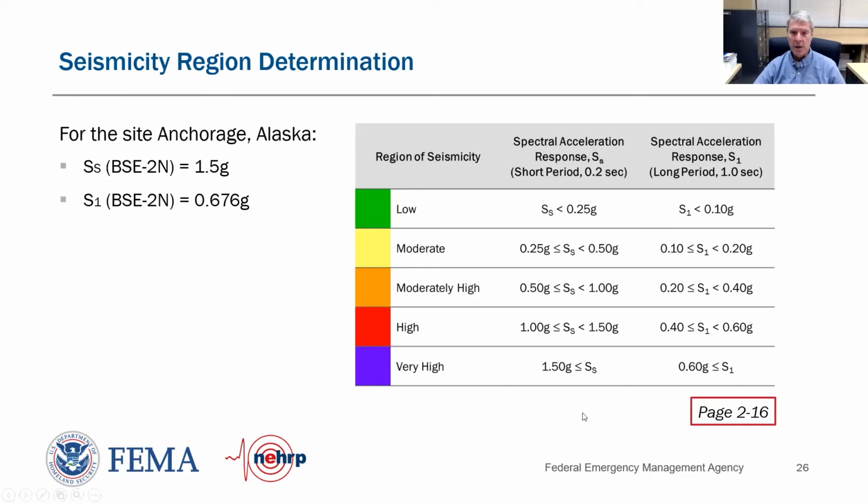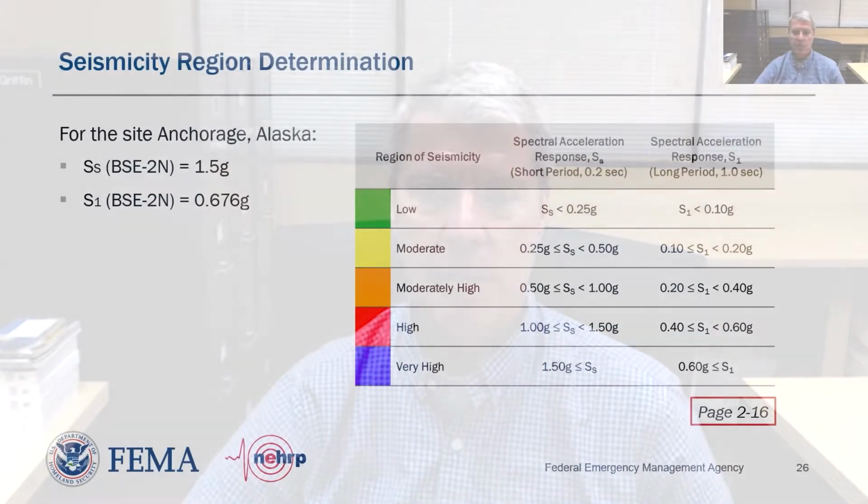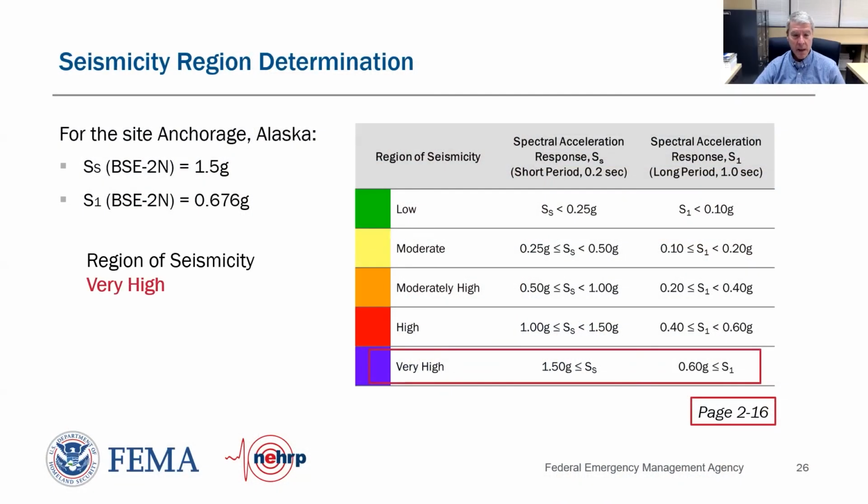So for us though, we're clearly in the very high. We're close to the breakover point, but we're very high. So that would be the data collection form that we would pull for this particular building based on our seismicity, which would be very high. This one happens to be in Anchorage, Alaska, and is reflective of our class exercise, which is in module 8. So this is associated with that. So we have very high seismicity.